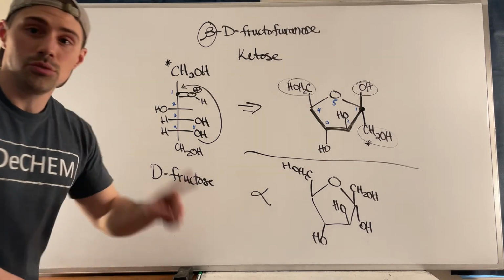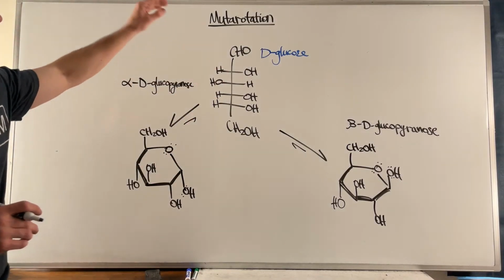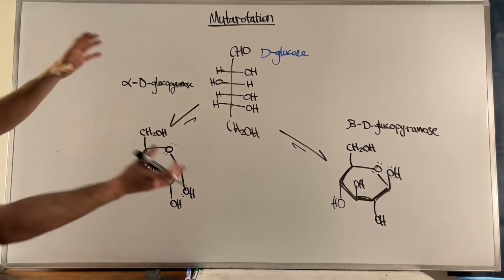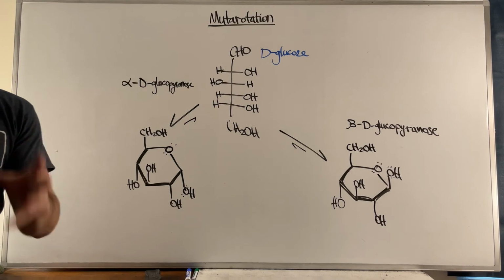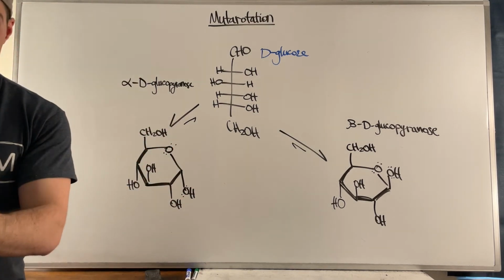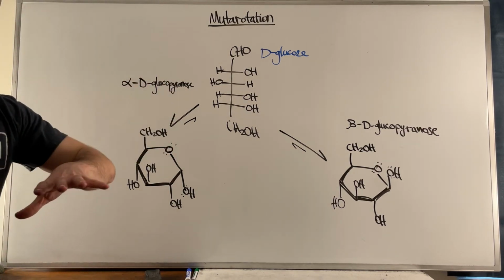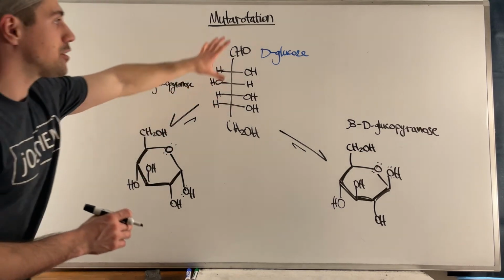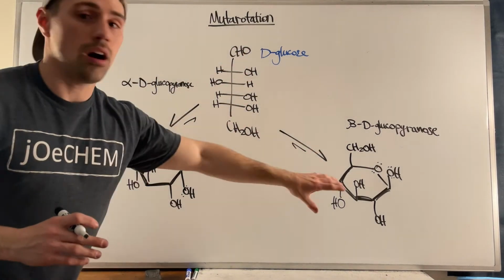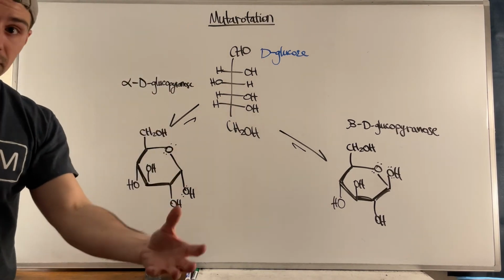Okay, on to mutarotation. Okay, gang, to close out this video, I want to talk about the concept of mutarotation. So you're going to see this equilibrium, and this is the same equilibrium I showed at the very beginning of the video and the very beginning of the hemiacetal video. But I like this representation a little bit better because it really shows that when you have your Fischer projection, I know I've been a broken record, the cyclic form of the sugar is preferred. And you need acidic conditions to get there.